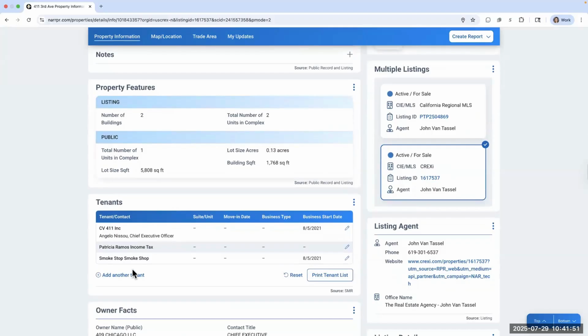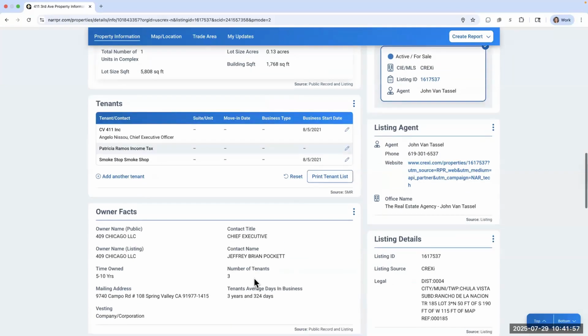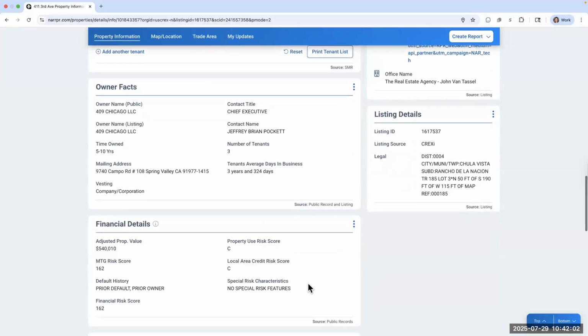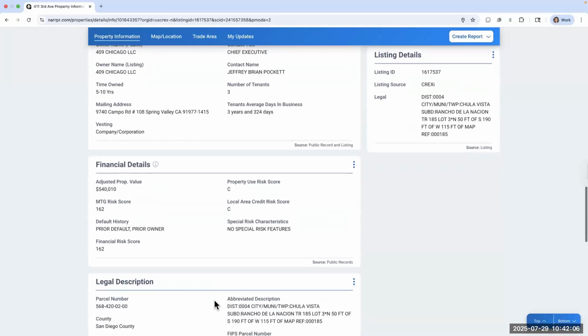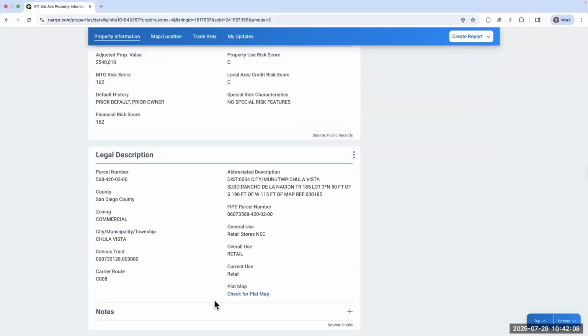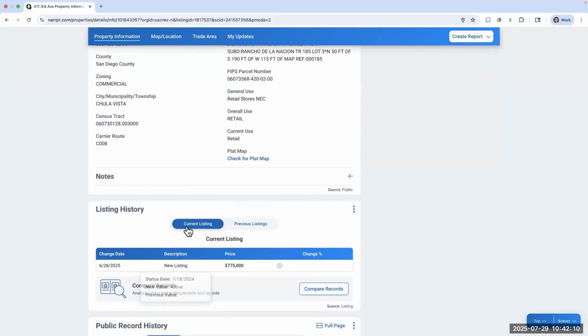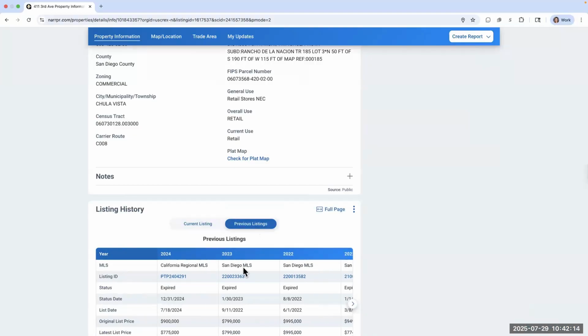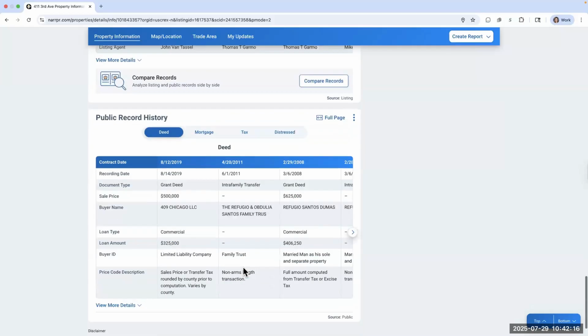We have tenant data here. And with tenant data, if you wanted to print the list, you can print the list off. We have owner facts for the property. We get some financial details that come in for the property. And we have legal description, current listing information, previous listing information that you can thumbnail through.